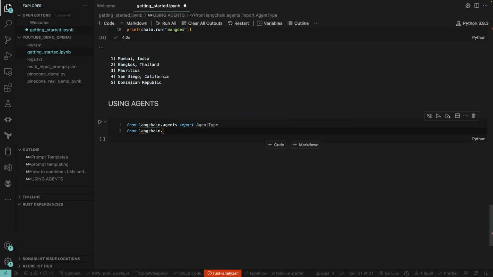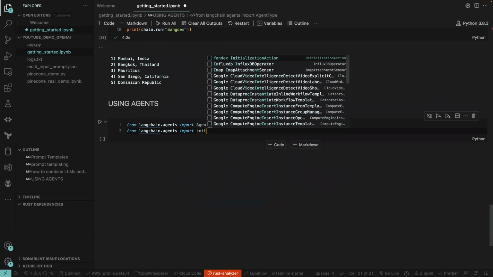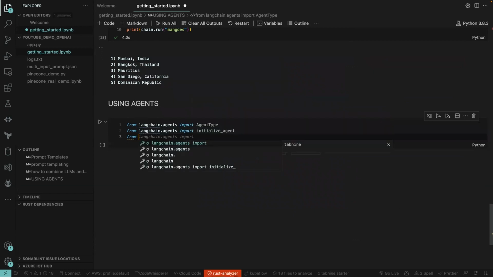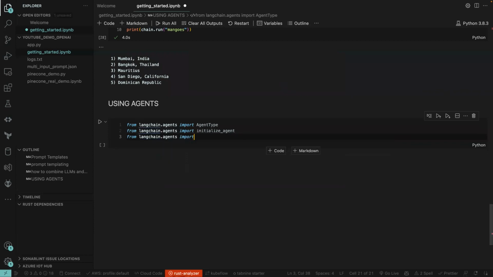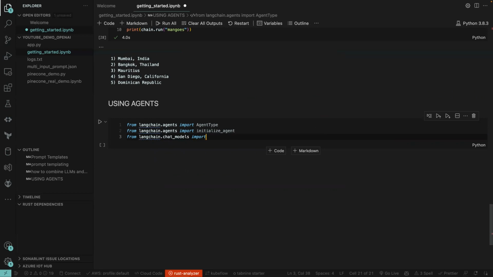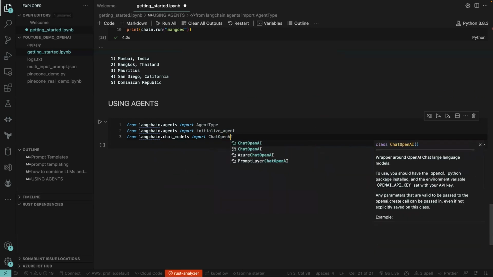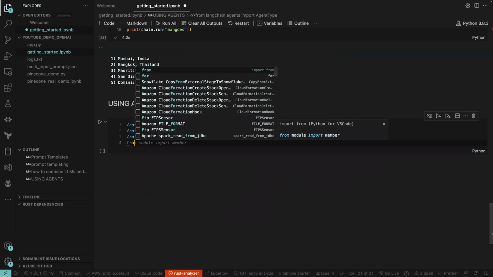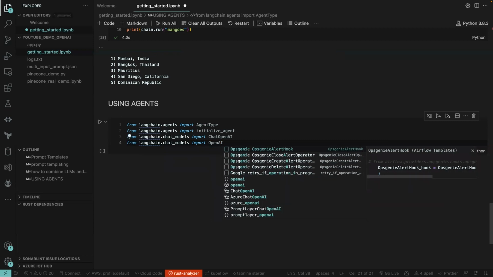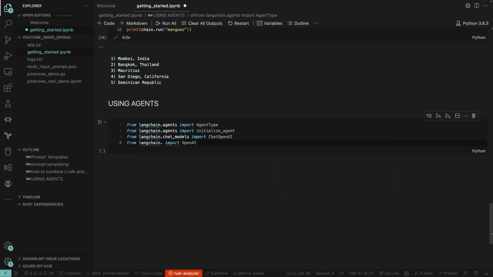Also from langchain.agents import initialize_agent. Then the last two we're going to add: from langchain.chat_models we want to import ChatOpenAI, and also from langchain we want to import OpenAI, from llms.